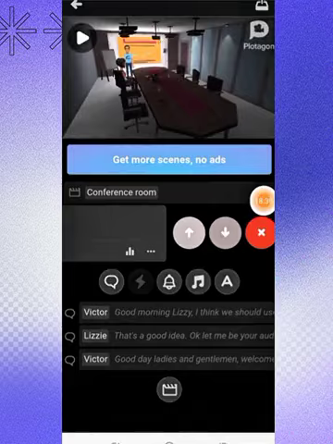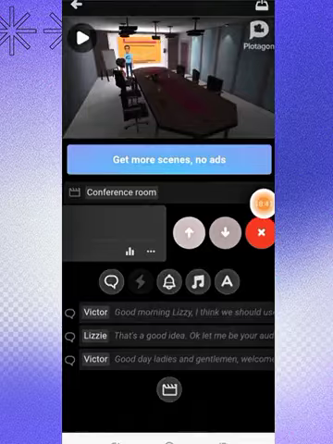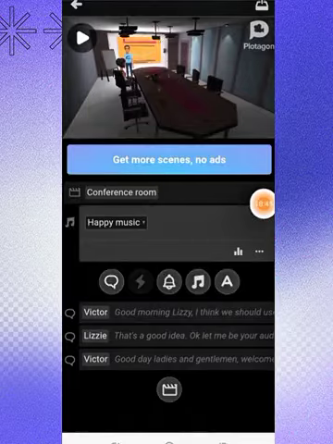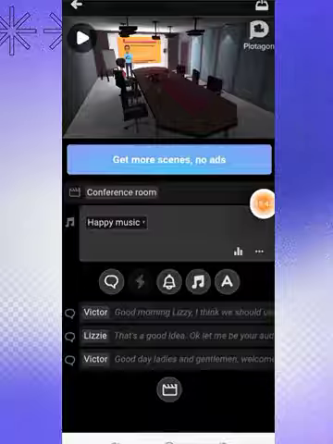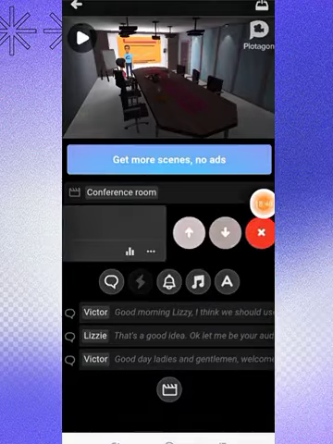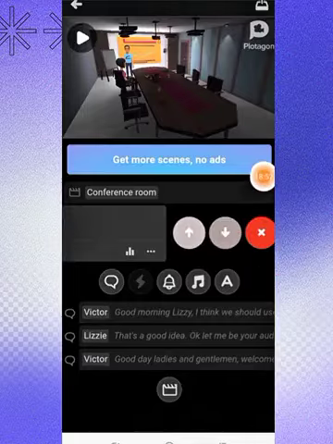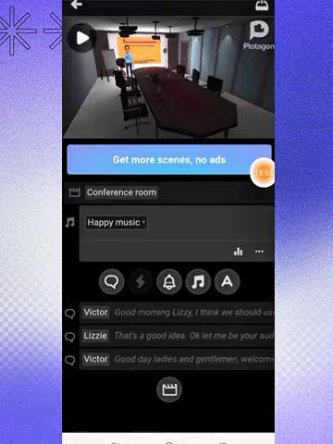Now that the music is at the top, let's touch that 3 dot line again so that it will come back to normal. Don't make the mistake of cancelling by pressing this red button and deleting it. You can touch this dot line again and it will go back to normal. There, you play the video.